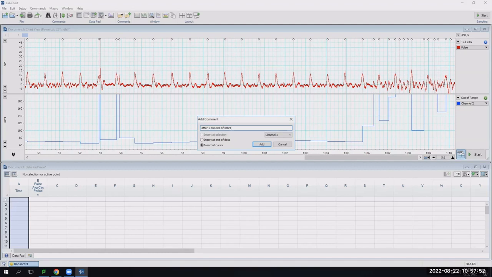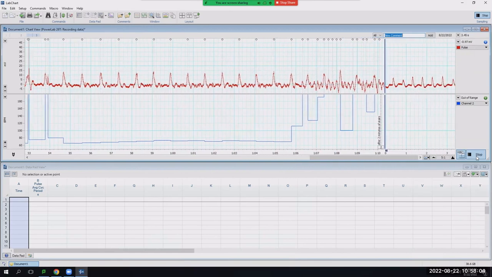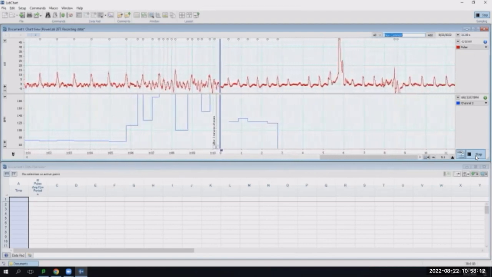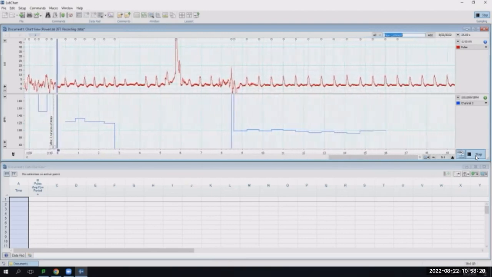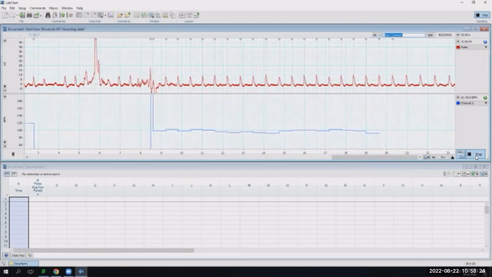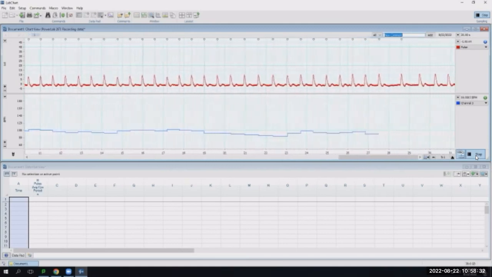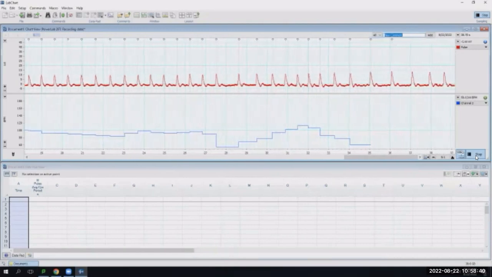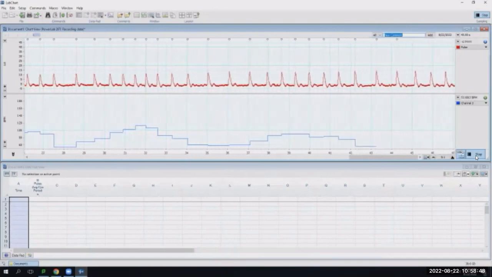Okay, so I'm back, hooking up the pulse transducer now. Got our comment. Let's start. And you can see right off the bat that the heart rate is about 100 as opposed to the range of about 60, 70 at rest. Now what you want to do is collect your measurements for 2 minutes and take a look at it immediately after completing the exercise and then taking a look at the rate of recovery.